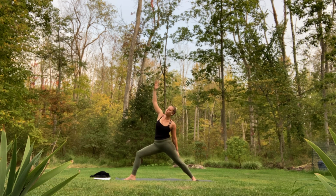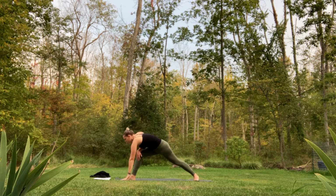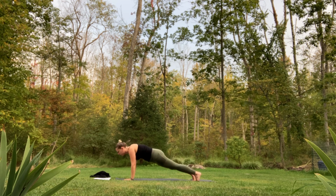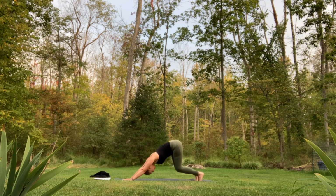Start to bring the right forearm to the right thigh. Inhale, left arm to the sky. Take a peek at your front foot, frame the front foot. Step back to plank. Exhale to chaturanga or all the way to the belly. Inhale, baby cobra. And exhale, downward facing dog.